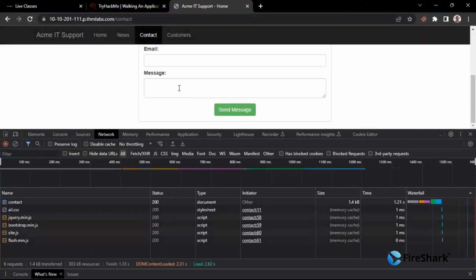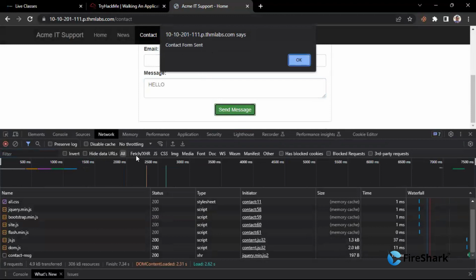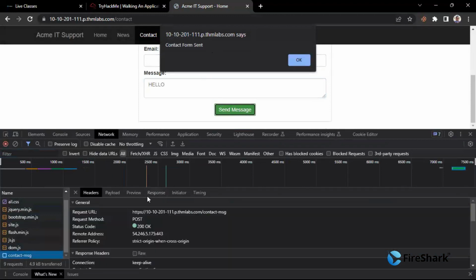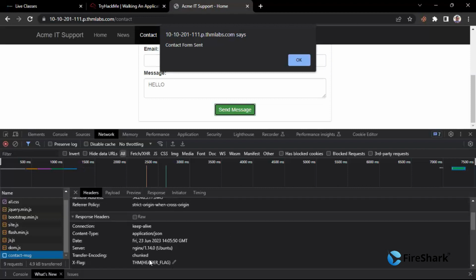When I write any kind of message here, and I send this message, contact form send. So here you can see there is a folder again. It was generated right now. Contact message. So I'll click this one, and here is a THM header flag.